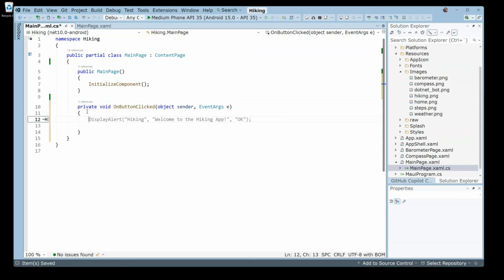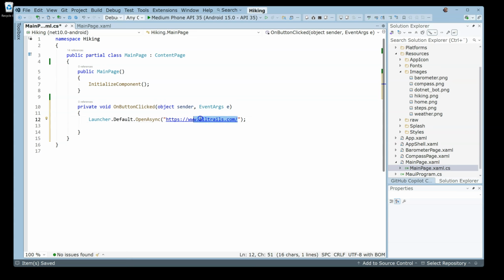Many ways to do this. We can just start by displaying some information to the user, or we can open a web page. So let's see how we can open a web page. Then basically you can use something called the Launcher.Default.OpenAsync and the name of the web page like this.